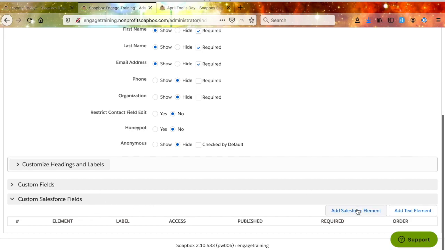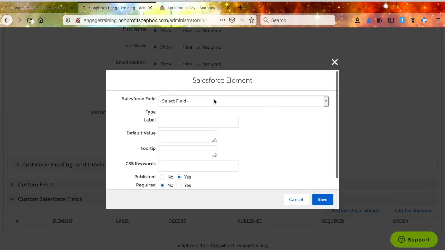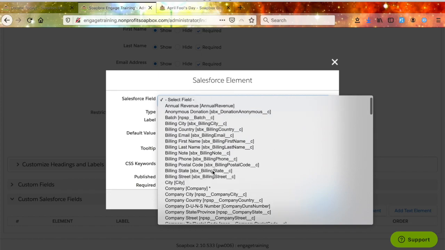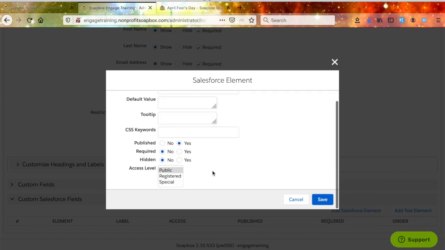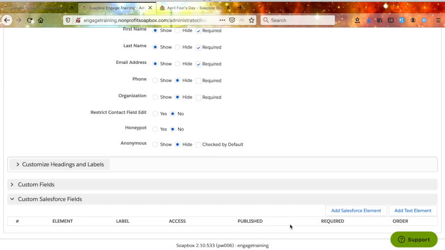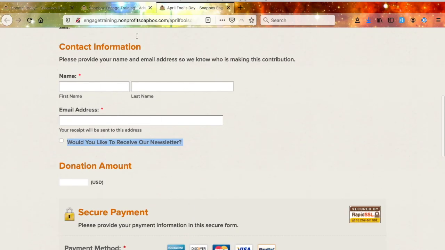So to add a custom field, you're going to click the Add Salesforce Element button, find the field in the drop-down here, and then fill out the rest of this information if you want a default value, or whether you want it required or hidden, the access level, etc., to add a custom field to your donation form. And that's going to be added to the contact information section here.